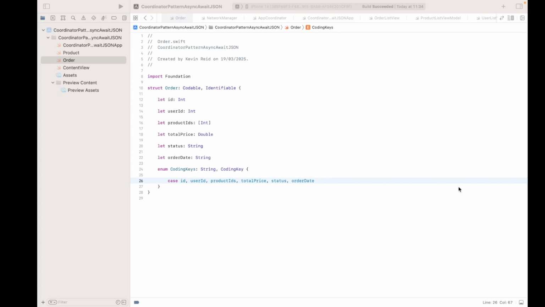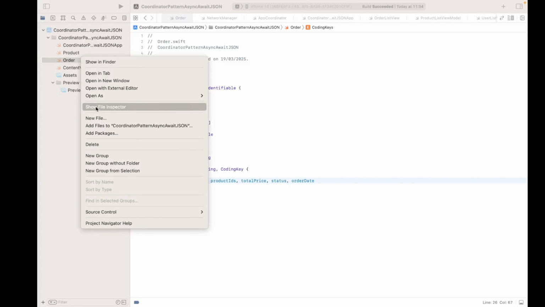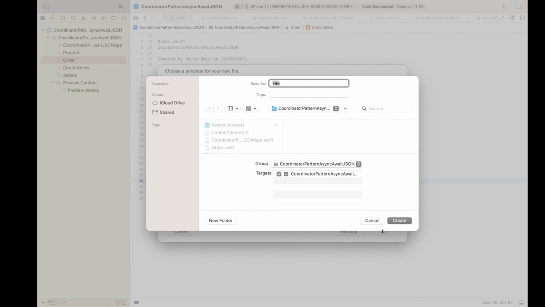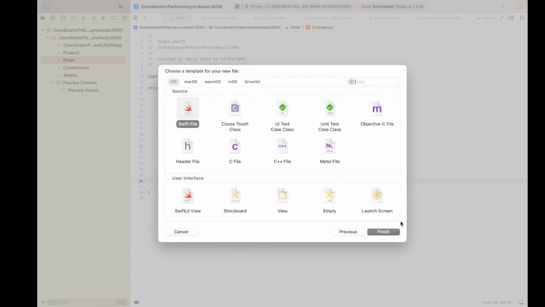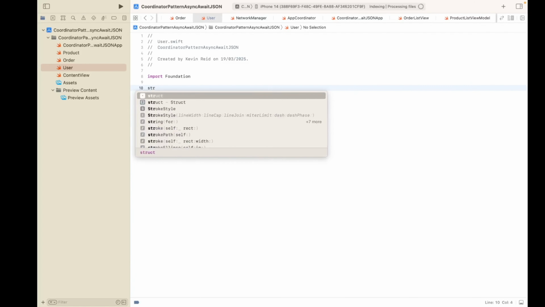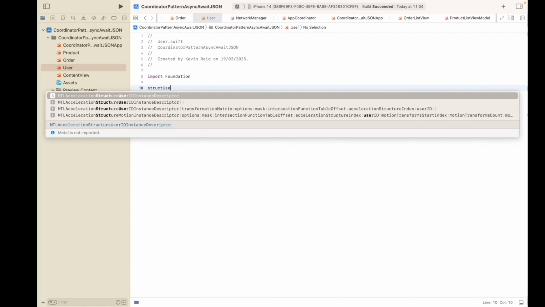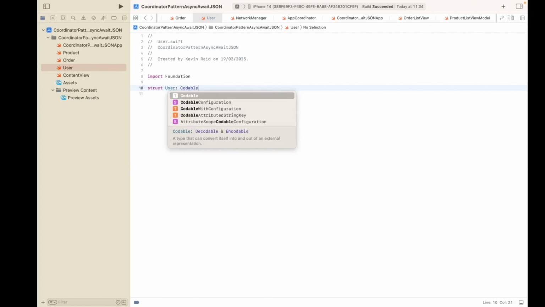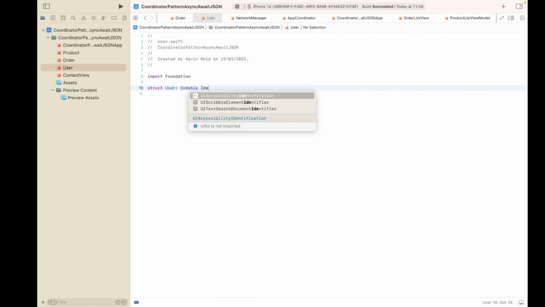The next codable struct we need to create is called User. So we create another Swift file, name the file User. Struct User, Codable, Identifiable.